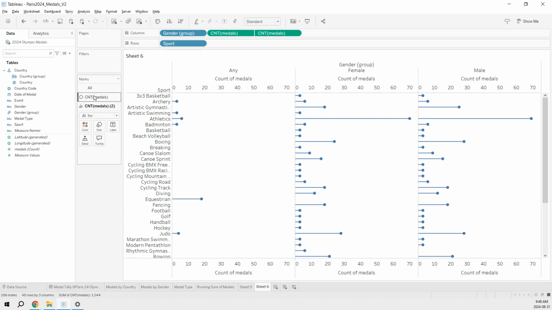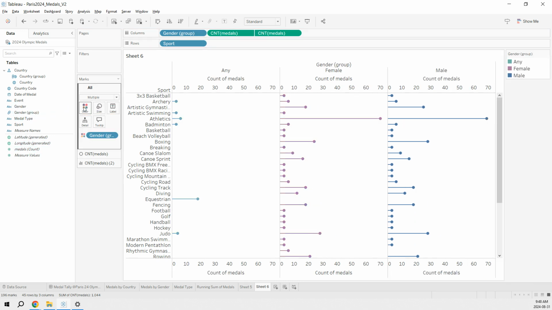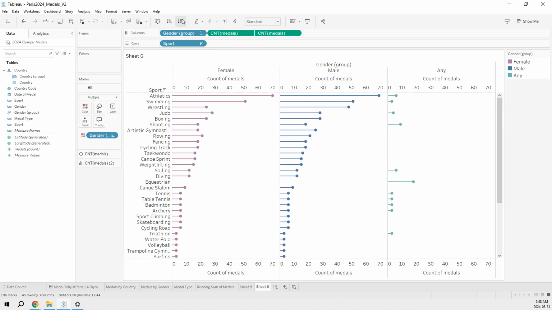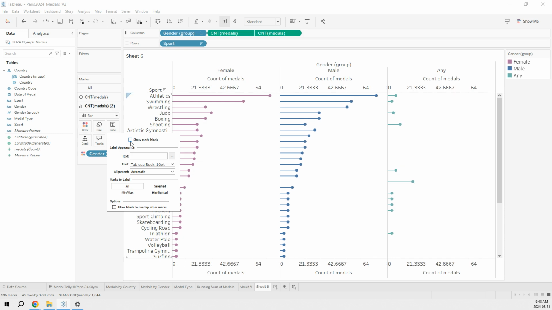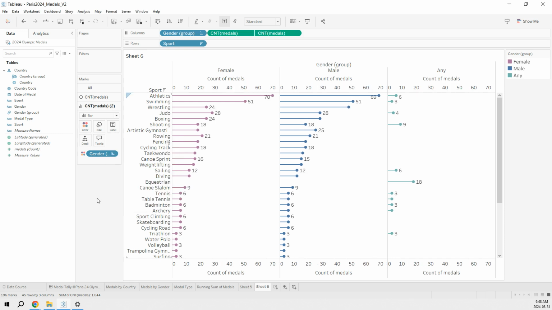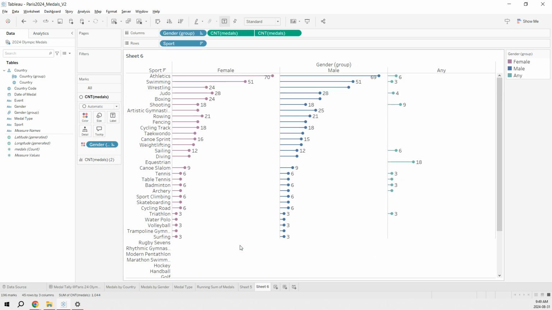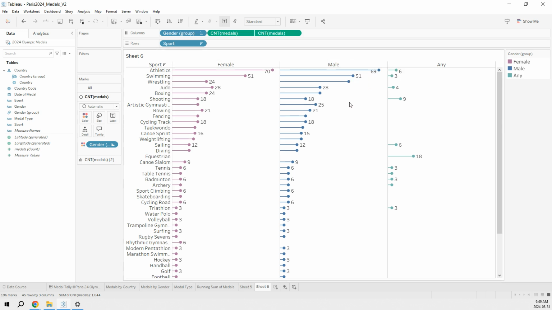I also want to throw the color of my gender group into the color marks, and then I sort it. Hide the marks from the bar chart so that there is no duplication, and then I also hide the header. Field label for columns goes hidden.